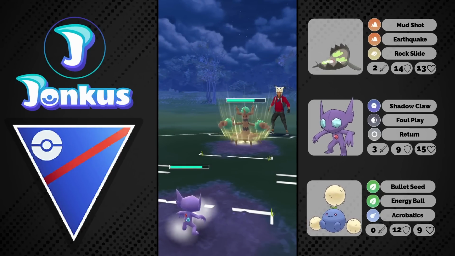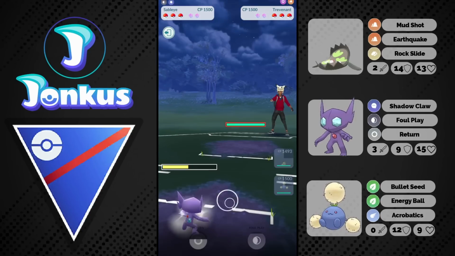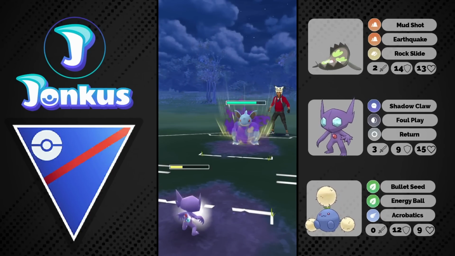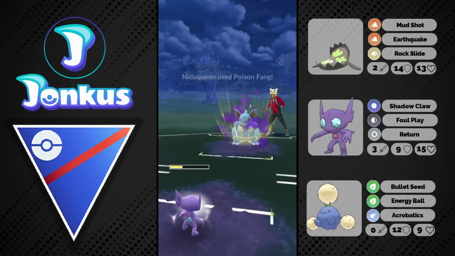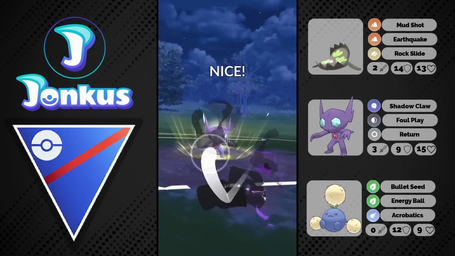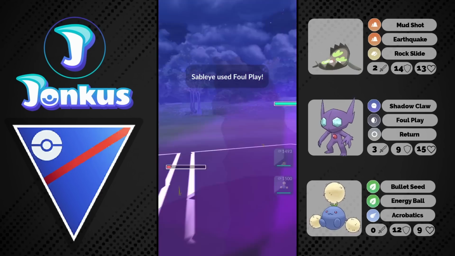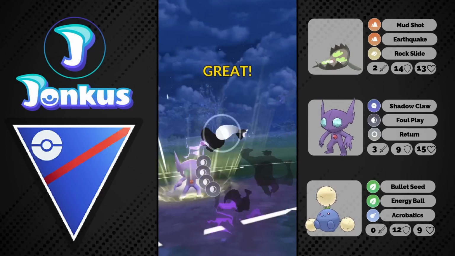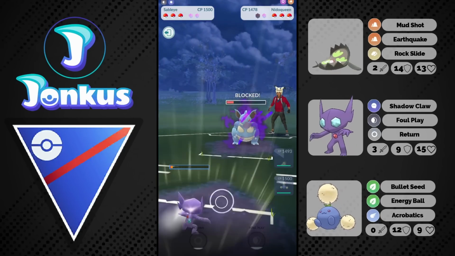And also Acrobatics is a pretty decent move on it. Otherwise it would have to learn Aerial Ace, which is definitely not a move that you really want to run. Yeah, but this team definitely works out pretty well. I kind of went neutral with this team, to be honest. I didn't really go too positive with this, mainly because there is not a lot of play right now for stuff like Jumpluff in the current meta.